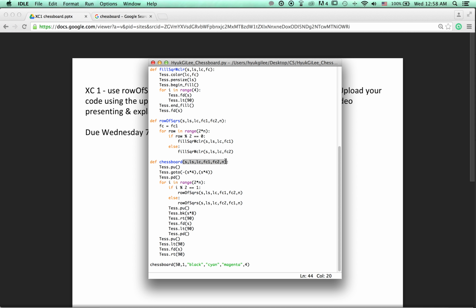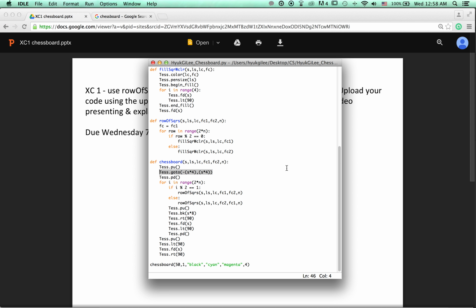The functions are the same, but first, because I have 8 of them, I made my test pen up because I'm not gonna draw, and then I'm gonna make my test go to the left top, and then I'm gonna start filling rows from the top to the bottom.